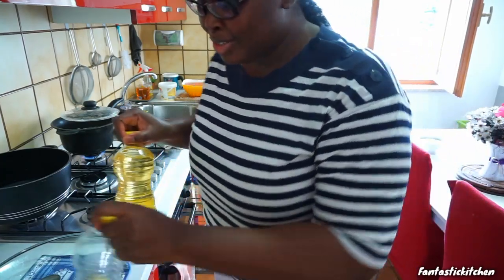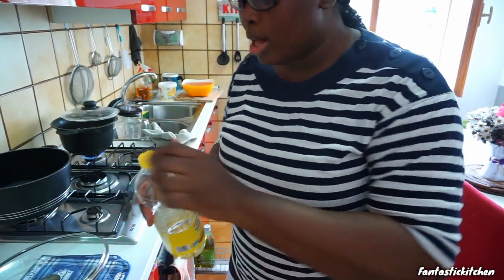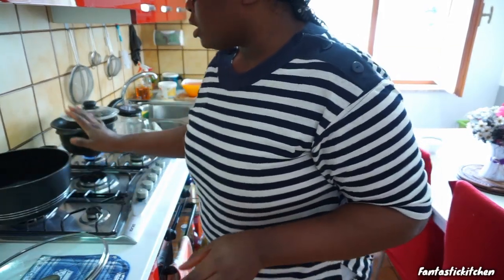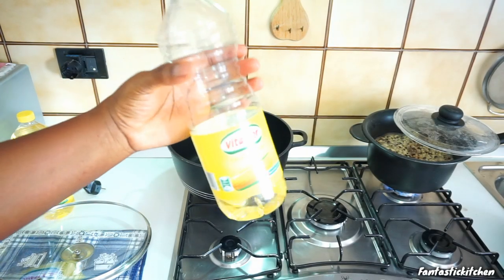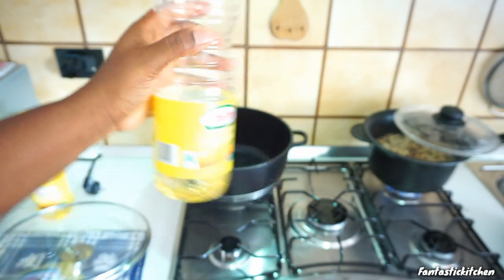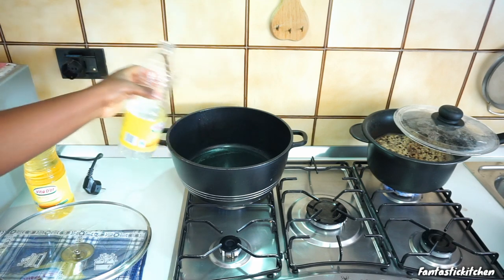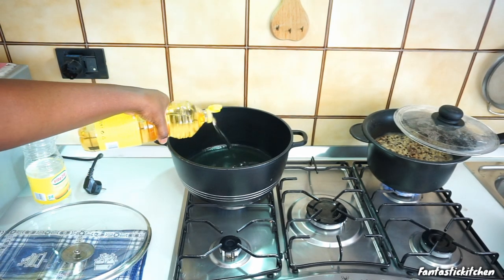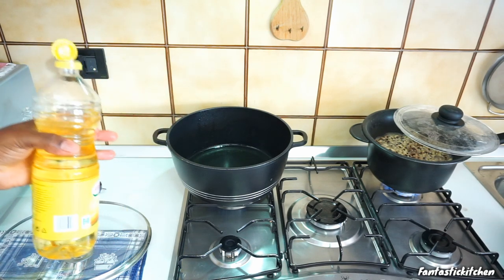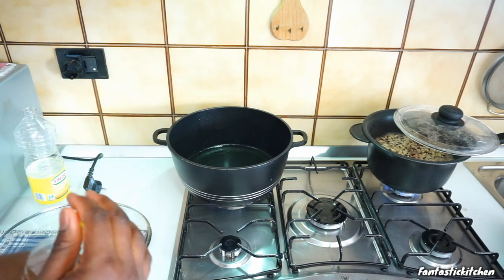This stew needs serious frying, so don't come after me and be like fry, fry, fry. I eat fries once in a while, okay? There's nothing wrong with it, you just don't eat it too much. So once the pot gets hot, I'm going to add in my oil. Okay guys, so I'm going to be adding in my maize oil. This one will not be enough, so I'll be adding some more oil. Just add as much as you think will be enough to fry your tomatoes, because I'm going to be using this same oil that I used to fry the fish to fry my tomatoes.